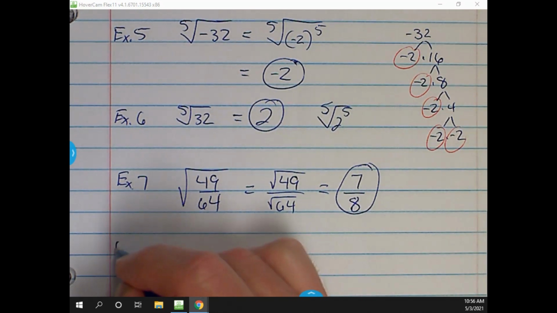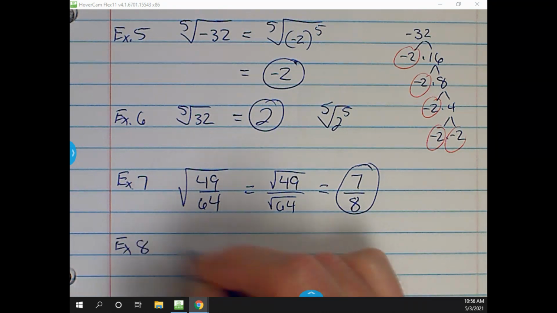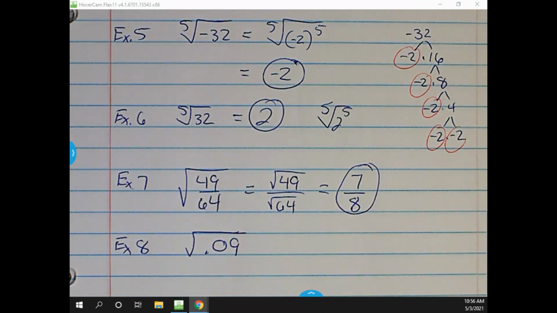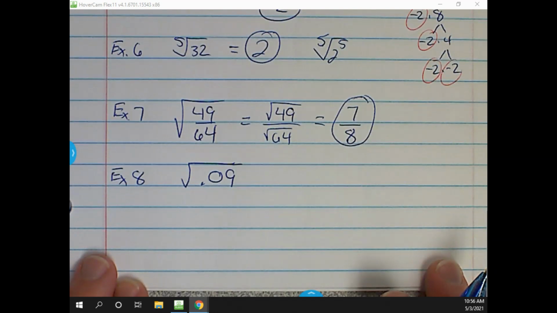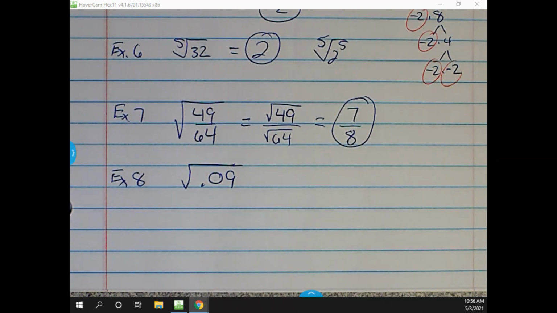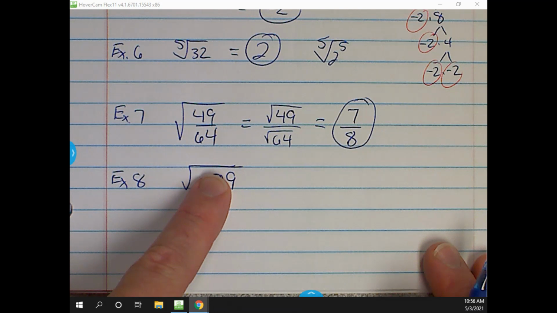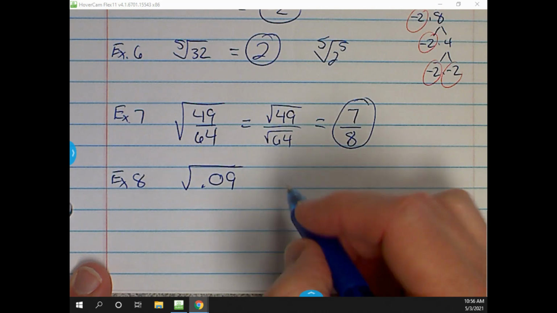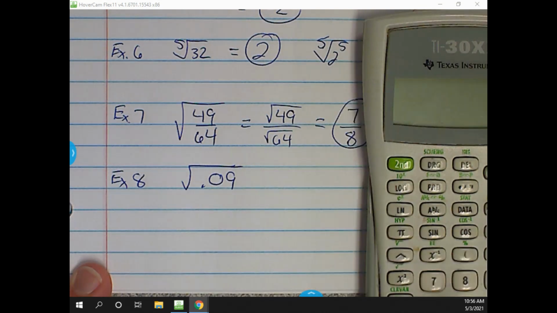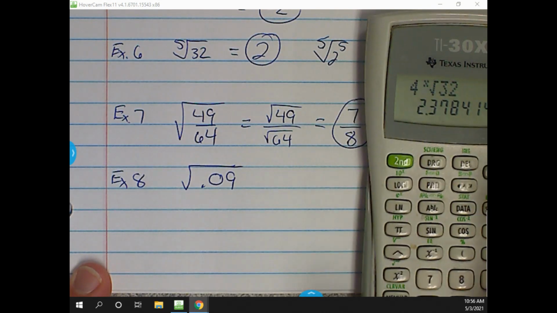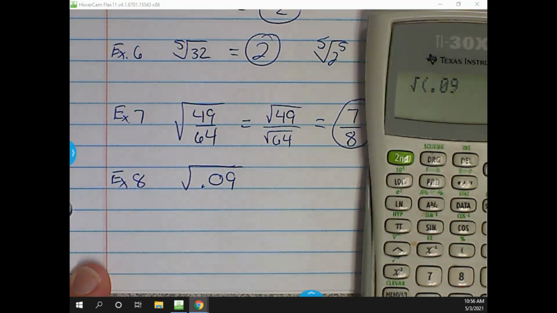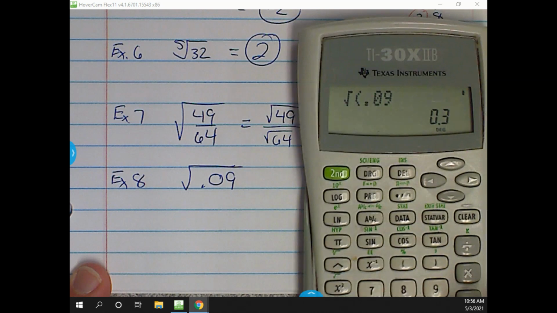If they give you a decimal number, and again, this one to me is just always kind of screaming as a calculator type question. But if it was square root of 9, we know it would be 3, so we've got to do something with 3. And again, you can do it a couple of different ways, but if it's square root, to me, it's really easy. You just kind of punch it in the calculator. Because it'd be 0.3.